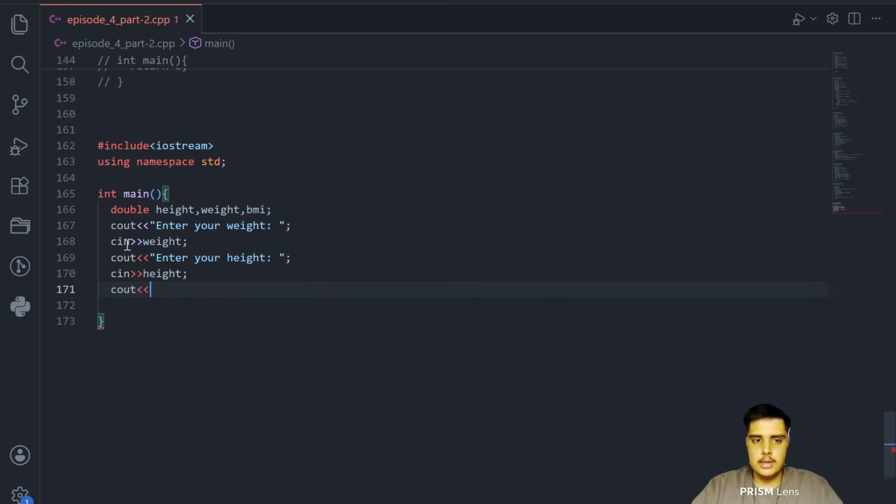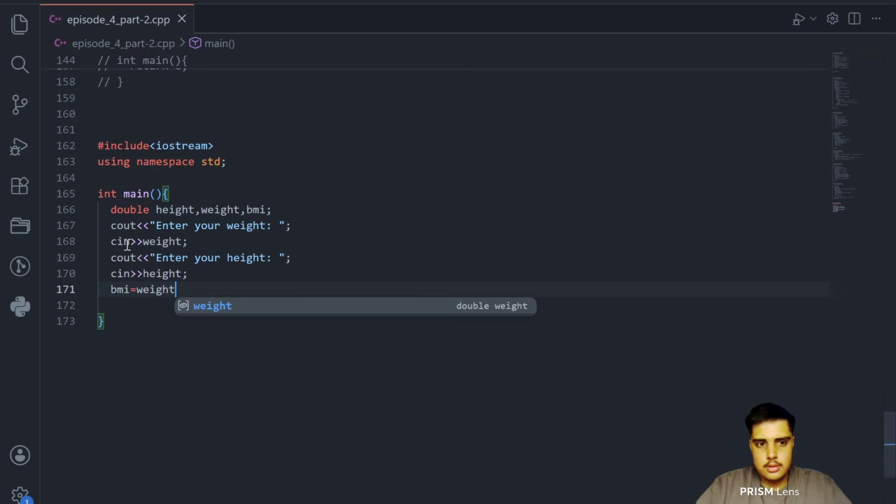Now BMI we will calculate and nothing else is left to calculate. So BMI will be weight divided by height into height.